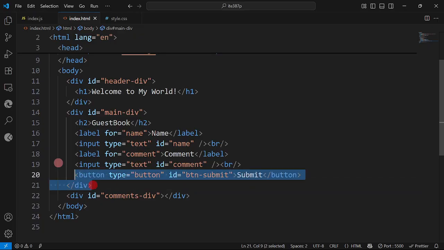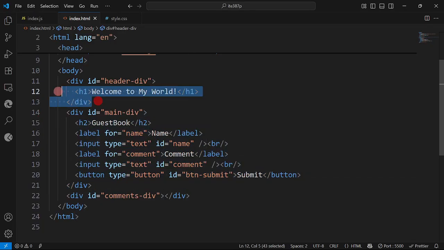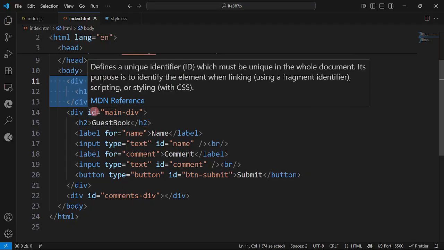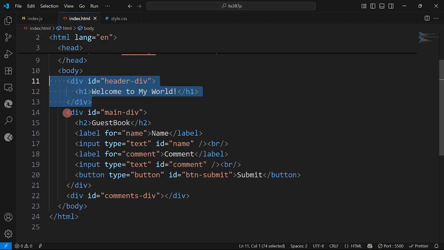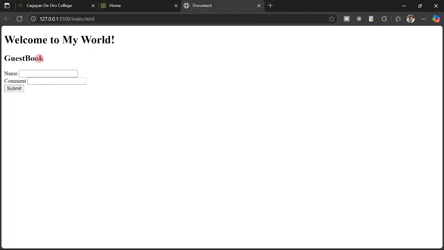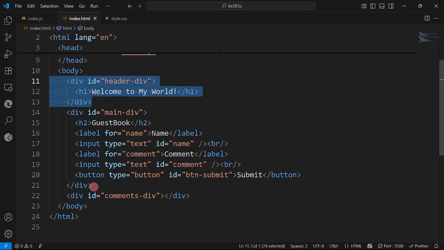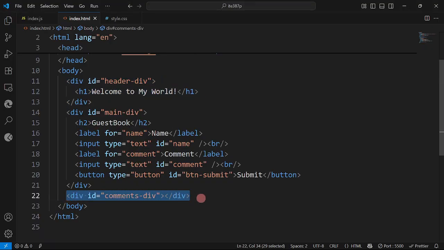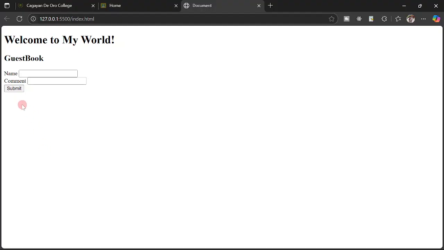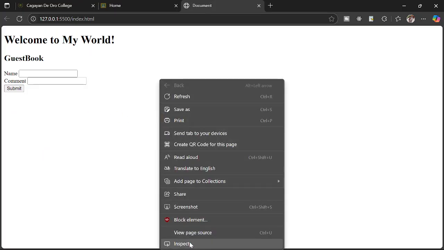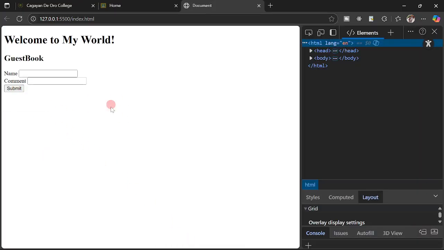The header belongs to a header div. So I have created a div for the header, then another div for the main, where the user can input the name and the comment, and another div for the comments, just below our submit button.